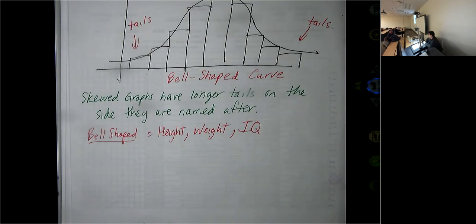There are other tests that test you in like 8 different categories, and ability to manipulate numbers is just one category. And we'll talk about that later. Anything else that anybody can think of that might be bell-shaped, where there's a lot of things that are average, but not a few that are large or low or tall?